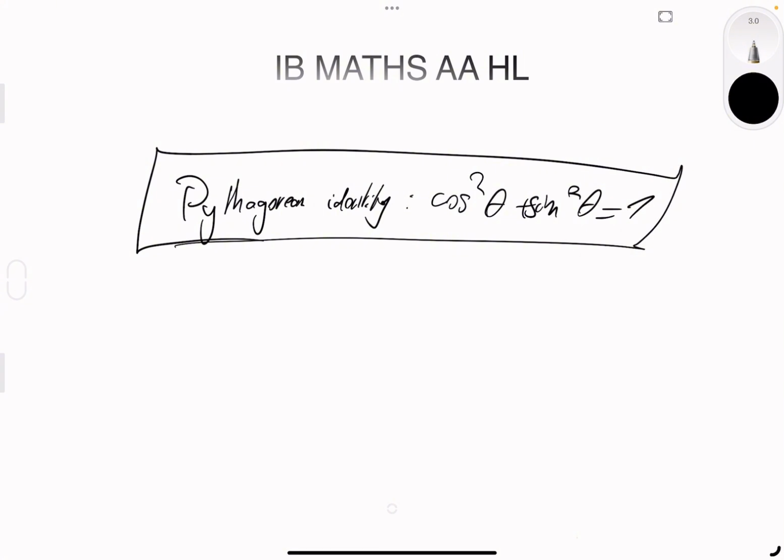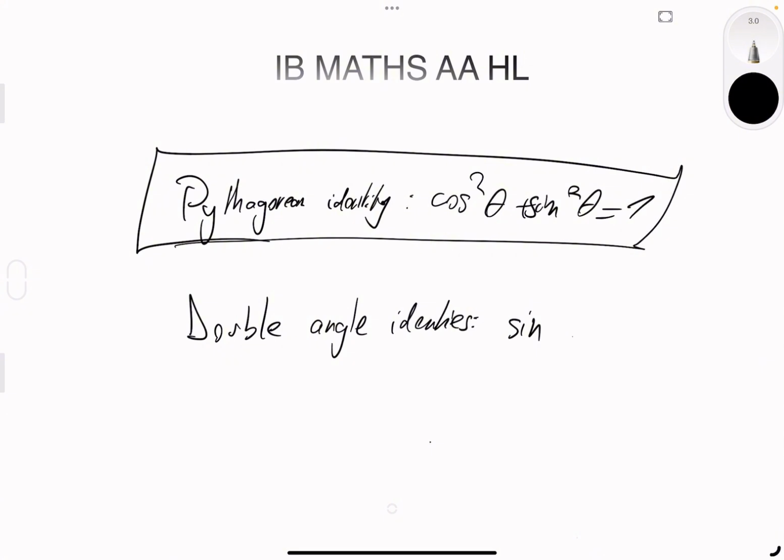Usually in most IB past paper questions, you'll have to use Pythagorean or double angle identities. I guess the IB just likes to play with these because it mixes algebra and trigonometry. So it does require a little bit of brain power, but it's still pretty easy. Double angle identities look pretty similar, and you'll often use them as you use the Pythagorean identity.